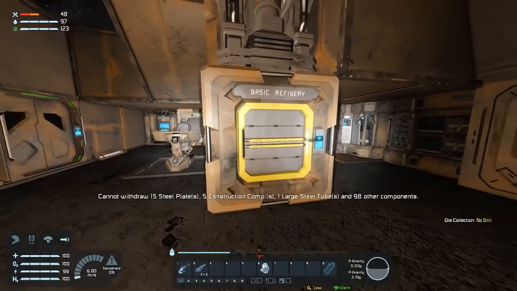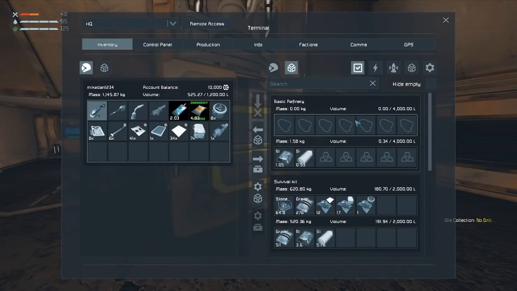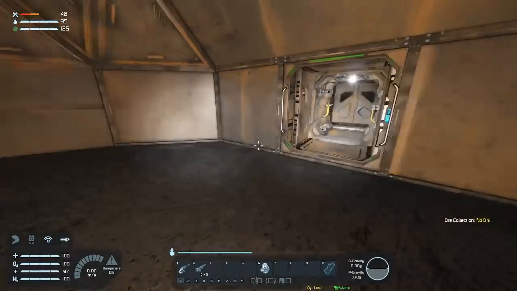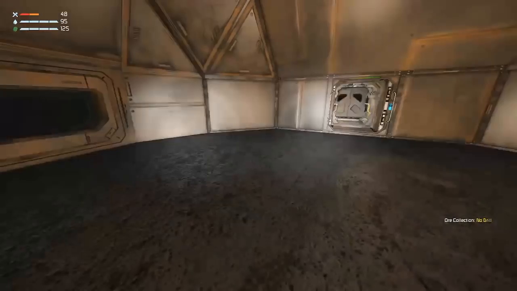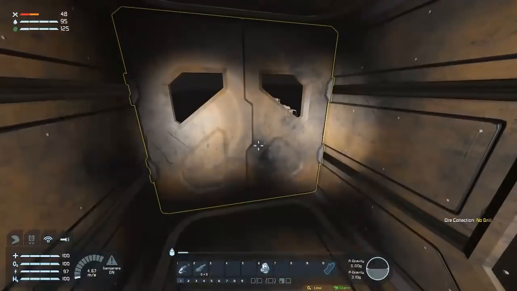Okay, so let's see what we got. Ooh, looks like something just crashed. Oh. Well, we knew it was gonna happen eventually. So it looks like I am out of iron. Well, let's throw all this stuff back in there and let's start getting some iron. And by that I mean stone.